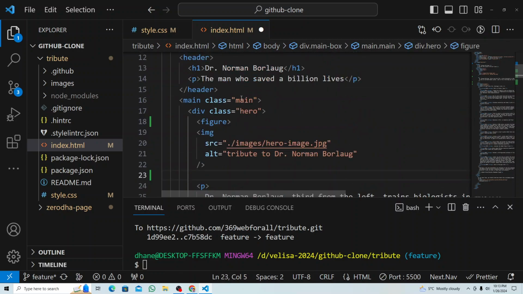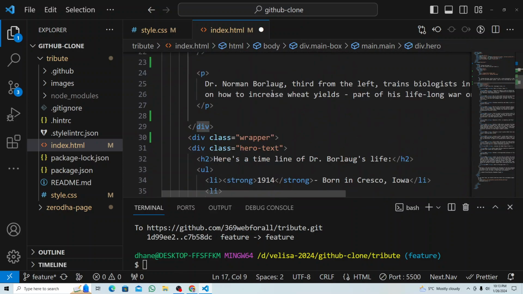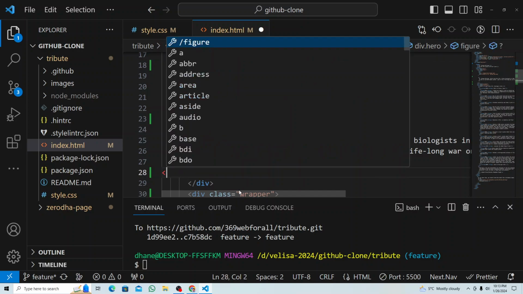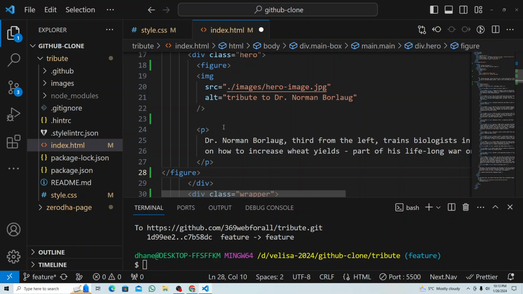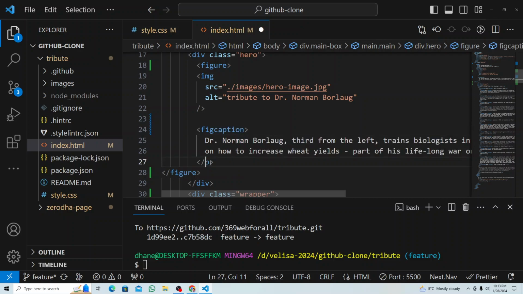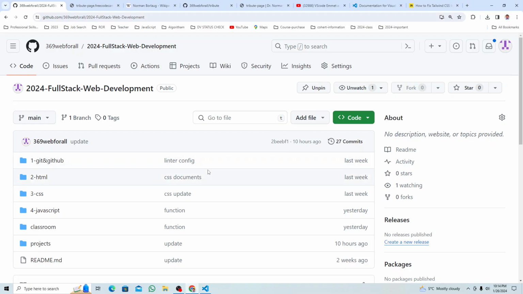Let's delete that, we don't need it. I mean, this is the hero, fine, we can leave it. Figure here will be closing figure, right? Okay. And because you have figure now, and inside the figure there is the image, you can put this in the figcaption, right? No need for a paragraph, figcaption like that, okay? And that should work perfectly. So what we can do now, we have hero, let's try, right? Let's see if this will work.